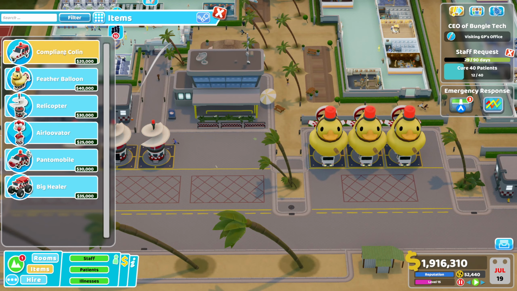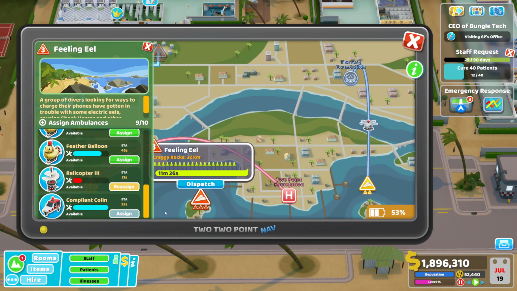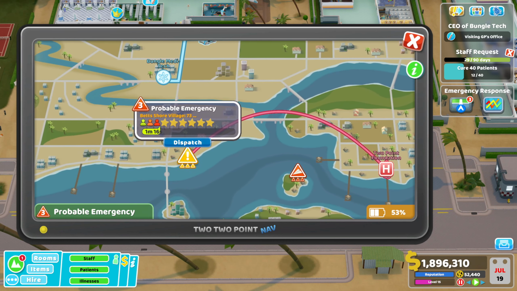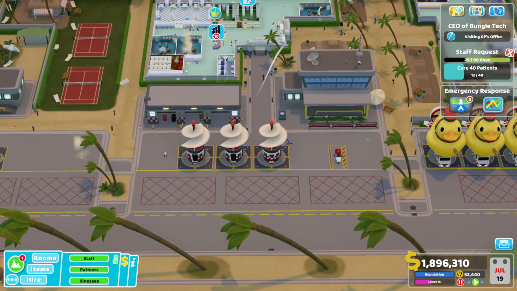I just realized, let me buy a Compliant Colin, it'll demonstrate the point a lot better. If I click dispatch, you can see I cannot dispatch this vehicle, and that's because it is a fly zone only. But you can see up here, it's slightly faded, there is a wheel, and these ones are for land pickup only. So I would not be able to dispatch any flying vehicles. And then over here, you can dispatch what you want. There we go. All right, let's go into the 3 vehicle types.